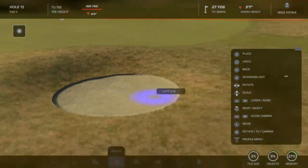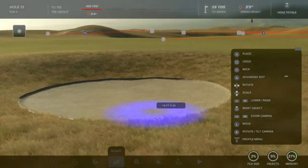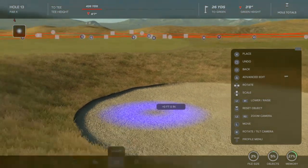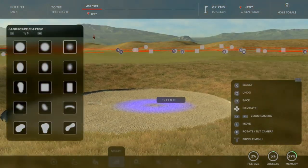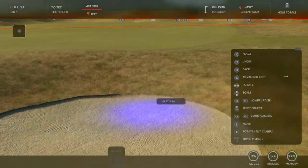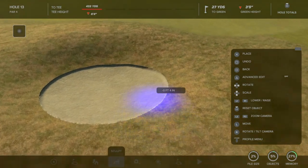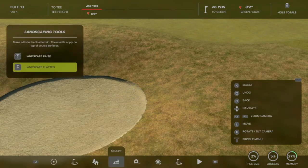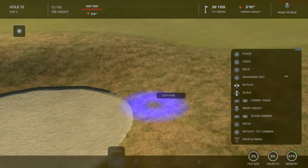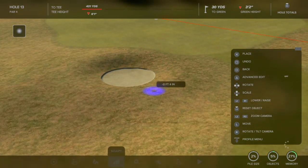If you don't like a particular section of the wall, just take the brush and push that down. To make the wall even a little flatter, go to the fuzzy donut on Landscape Raise and bring it down four, five, six inches — this is going to flatten it even more and give you that deep-down bunker look. From there, now you can sculpt the outside. The outside is already pretty sculpted just because it was raised to begin with, but you can go around and do the basic sculpting using the fuzzy donut, two to three inches at a time.